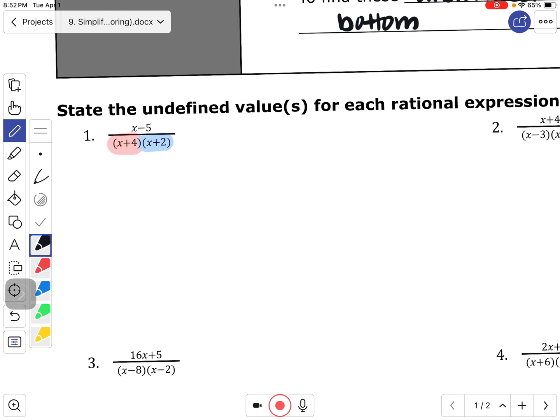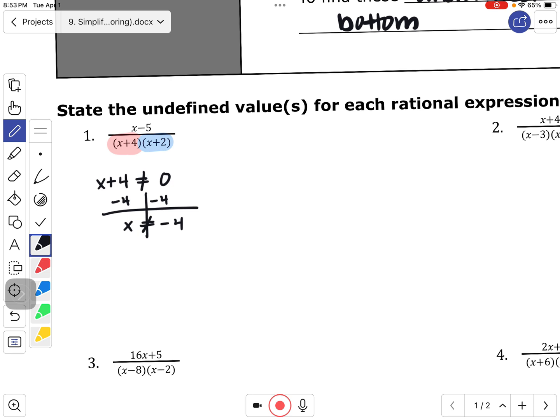Okay, so the first thing we're going to do is take this x plus 4 and set it not equal to 0. We're going to do the same thing as if that were an equal sign. If it's x plus 4 and we want to get rid of that plus 4, we do the opposite. So I'm going to subtract 4 from both sides. And then I get x cannot equal 0 minus 4, which is negative 4.